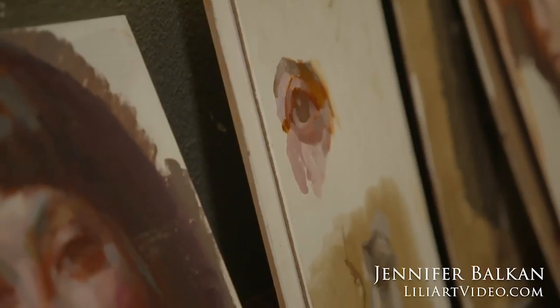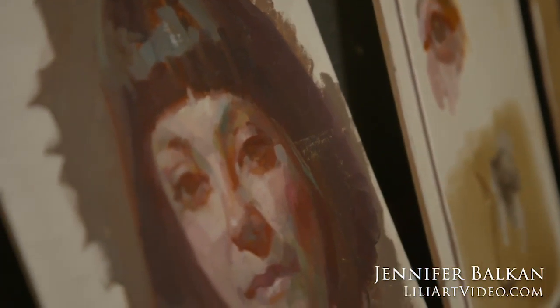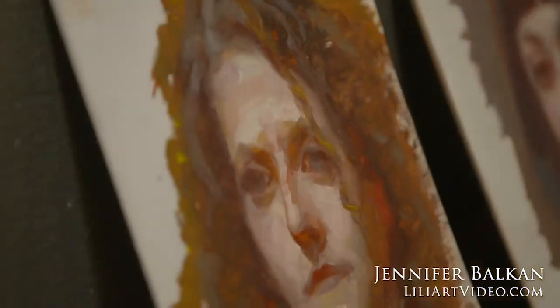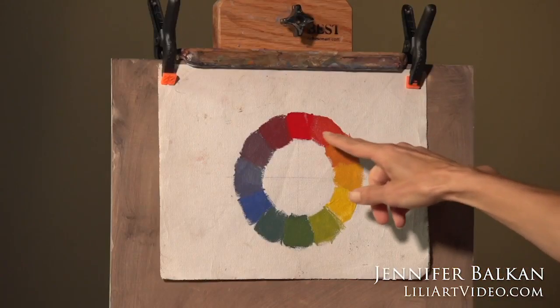Photos can be really flat. And so then once you understand this relationship between light and shadow and the structure behind the form that you're painting, you've got that knowledge that you can use to fill in any kind of blanks that you see when using a reference. I consider myself to be a colorist.